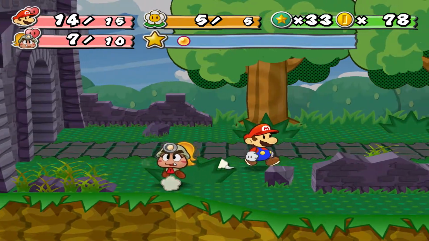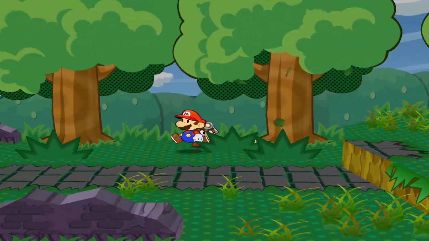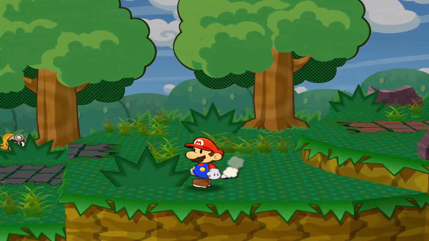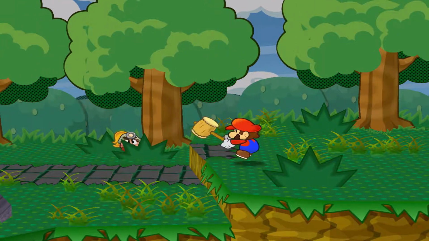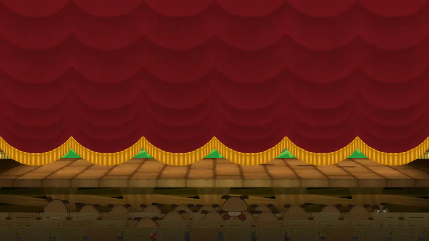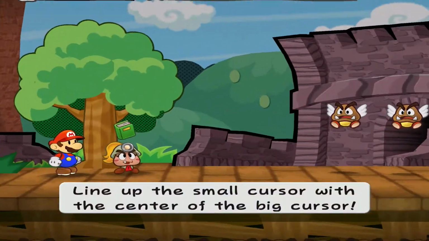So we got 3 coins from that guy, and we are slowly approaching Schwank's Fortress. Let's think. Alright, Goombella, you wanna come back here? No? Alright, well let's just leave her then. Ooh, a Paragoomba, that means we can get a new Tattle. So do what you do best, Goombella.